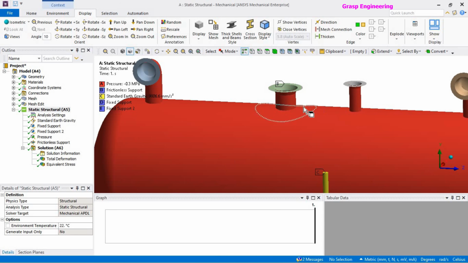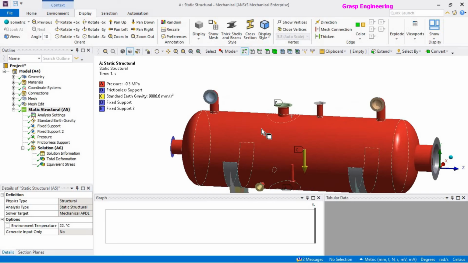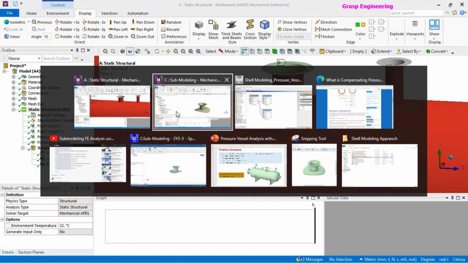But with the help of submodeling, you can perform the complete simulation with the coarse model, or we can say with the coarse mesh, get the result, and then you can do the finer mesh for your local submodel. Now let's check.